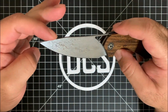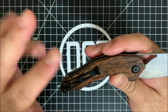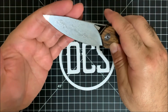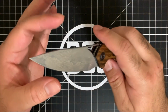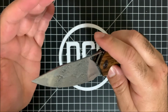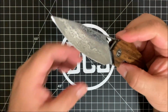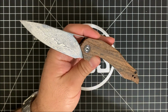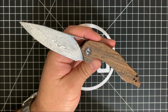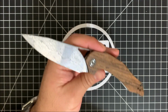Now, this is an extremely slicey knife. Originally, if I'm not mistaken, this came in either D2 or 9CR18 MOV. This is considered an upgrade in steel because this is 9CR18 MOV stainless Damascus. Now, unfortunately, I don't have anything a little bit past that because the Damascus that's used is proprietary to Civivi Knife Company, and they do not provide any more details other than that with regards to the steel.